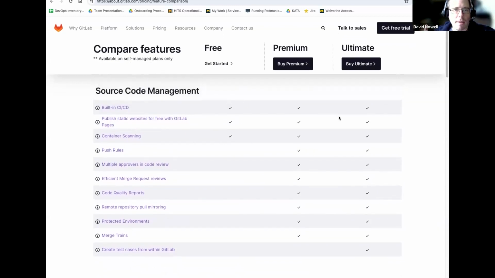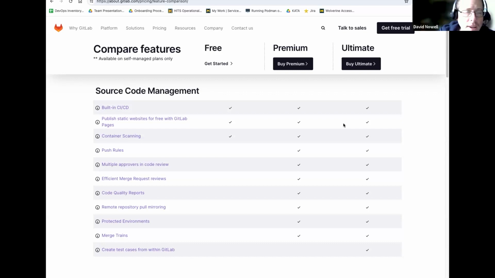Container scanning, we have wikis, project management type stuff. Really, I was trying to look at why choose one versus the other, and they're pretty similar. So, from feature parity, it's not a huge discrepancy. Ours is only available to those of you that are in Michigan Medicine. So that is something to note.